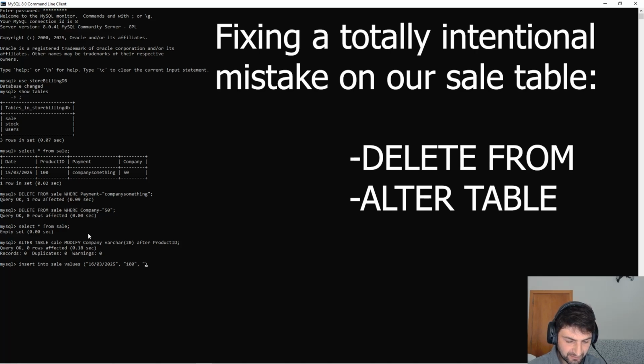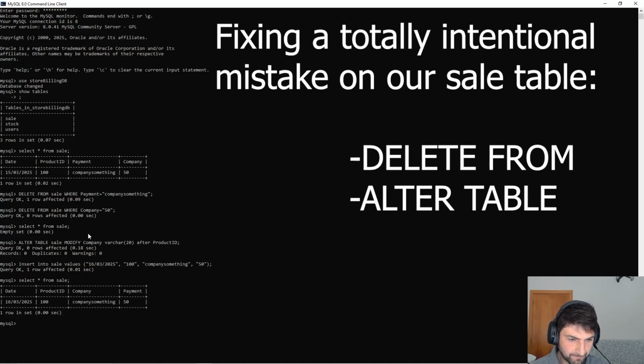Now we need the name of the company. And the payment. Okay, let's see how this looks. Okay, wonderful. Now we have the correct values on the columns.